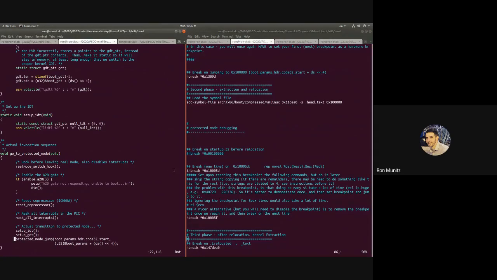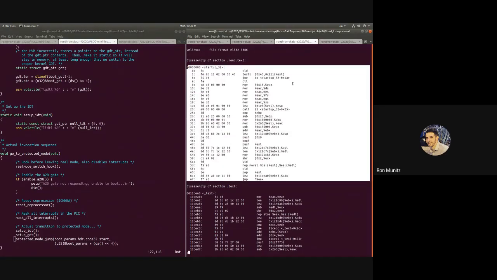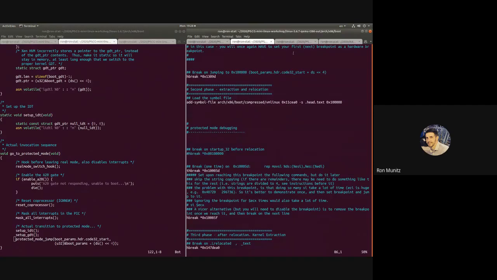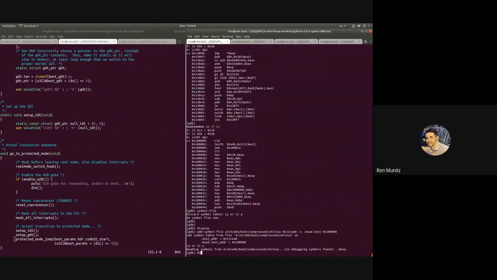Being a little bit smarter about it means we're going to load the symbol file. Now, let me remind you again, we cared about .head.txt. So this one is going to go to our current address, to 100,000. And if we care about text, we can give it as a parameter 11CEA0, which is where it's at, okay? So I'm going to do that, and this is it. I'll put it in my debugger. I'll say yeah, and then I'm going to disassemble.